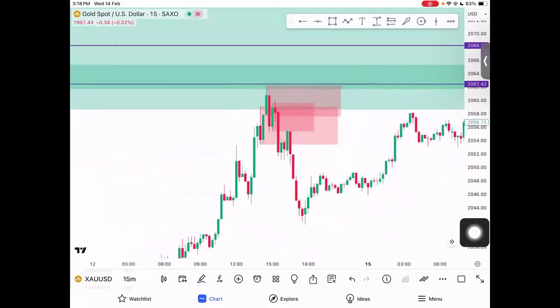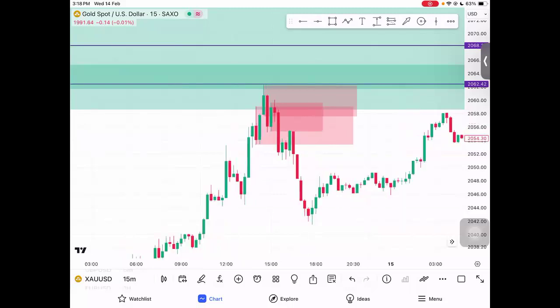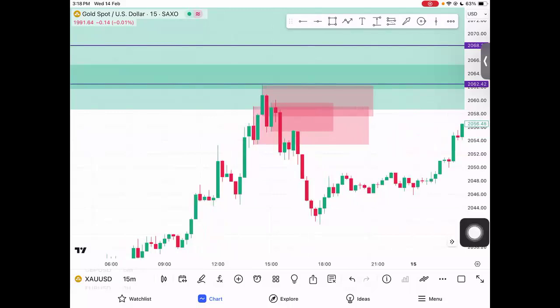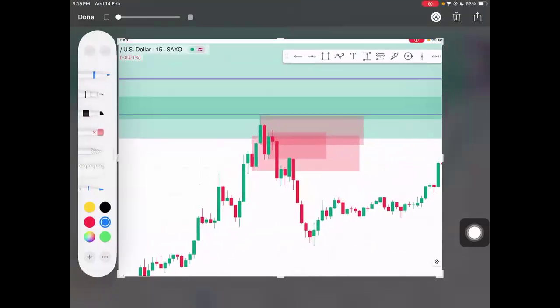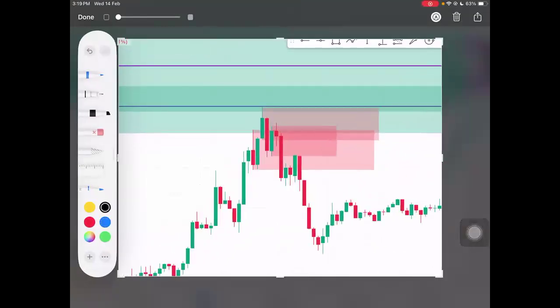Now the only thing is that EF, you drew an EG inside the EF, but the EF wasn't formed yet. The EF doesn't form yet. So you can still use that? You've got your EF, you've got your EG, then you've got an EG sell inside the EF zone before it broke. That's still valid? Okay.